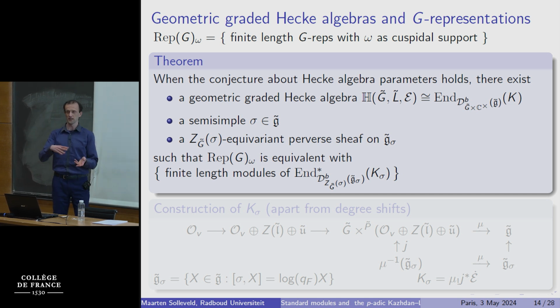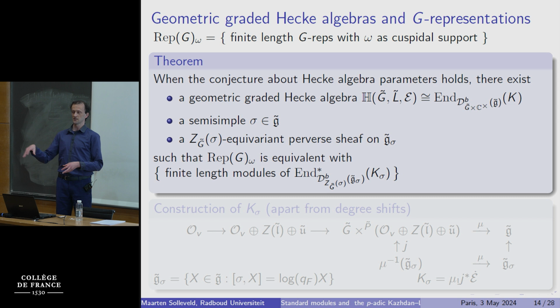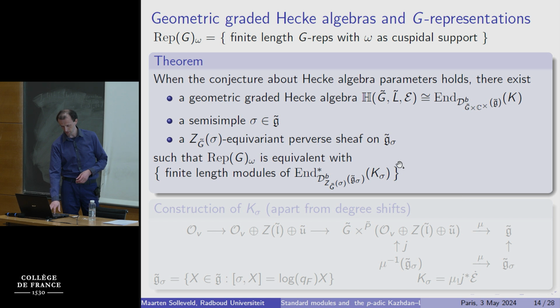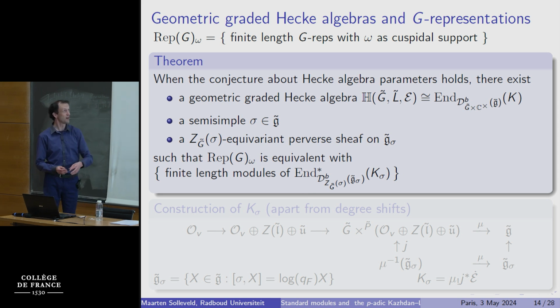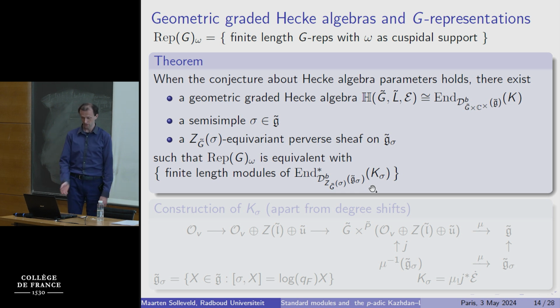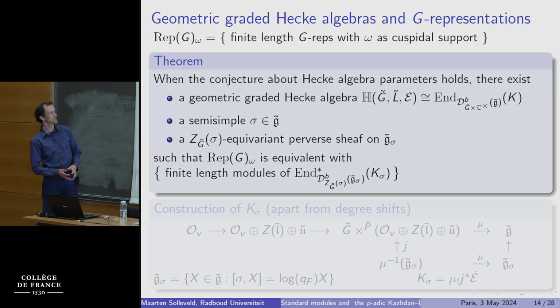well, it defines in principle a Bernstein block, and in this Bernstein block we restrict to one cuspidal support, and this corresponds on this graded Hecke algebra also to restricting to, well, say, representations which have one fixed central character, or maybe extensions of representations which have the same central character. And in that case, you can translate this category of representations of G with only finitely many objects to a category, well, the module category of this endomorphism algebra of, well, again, another equivariant constructible sheaf considered in a suitable derived category.